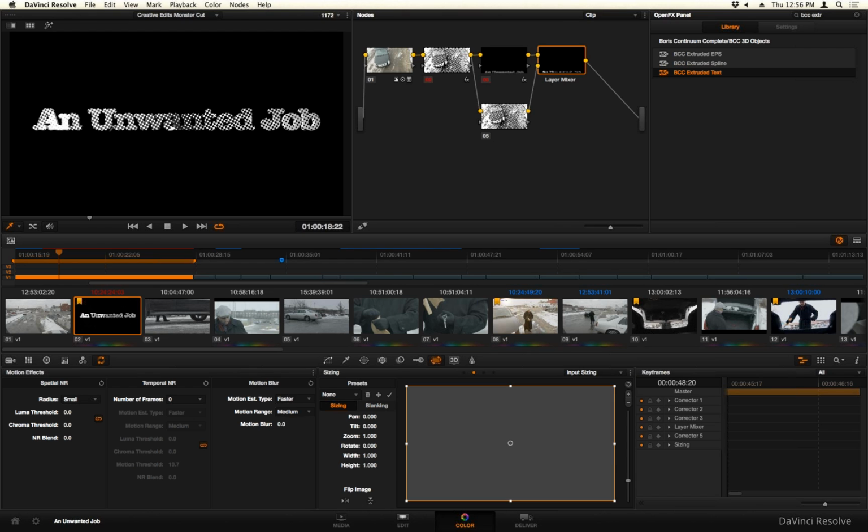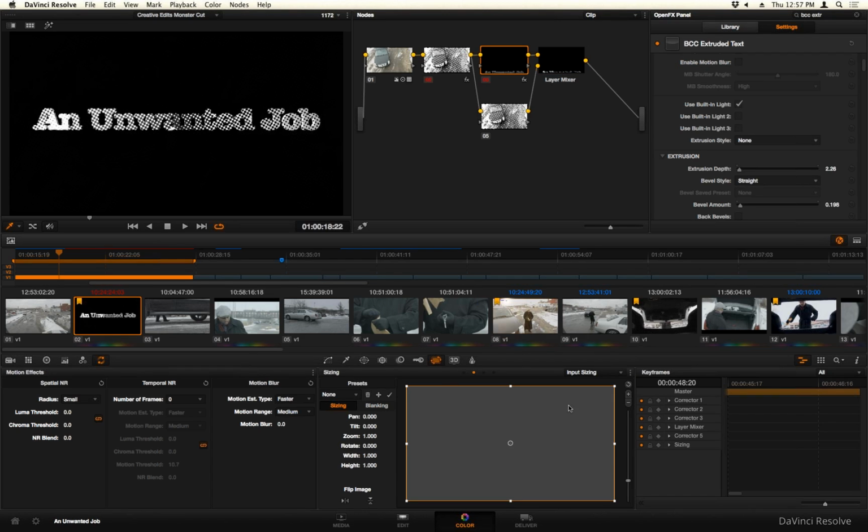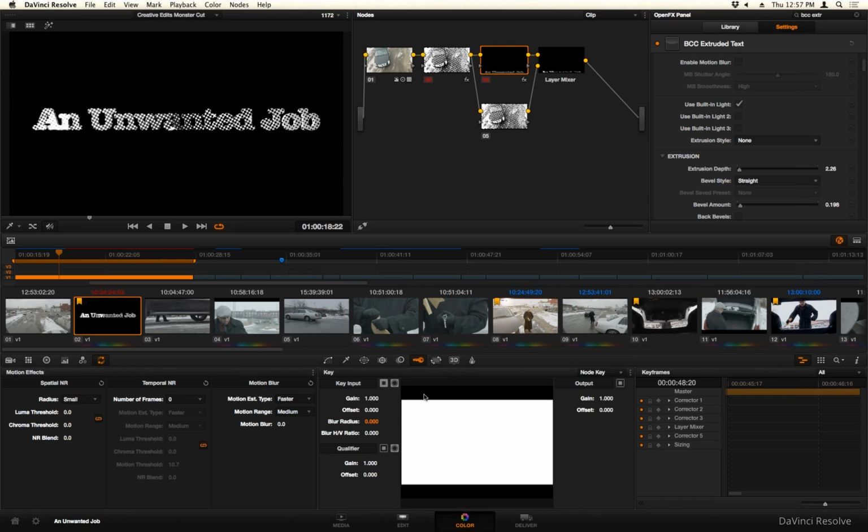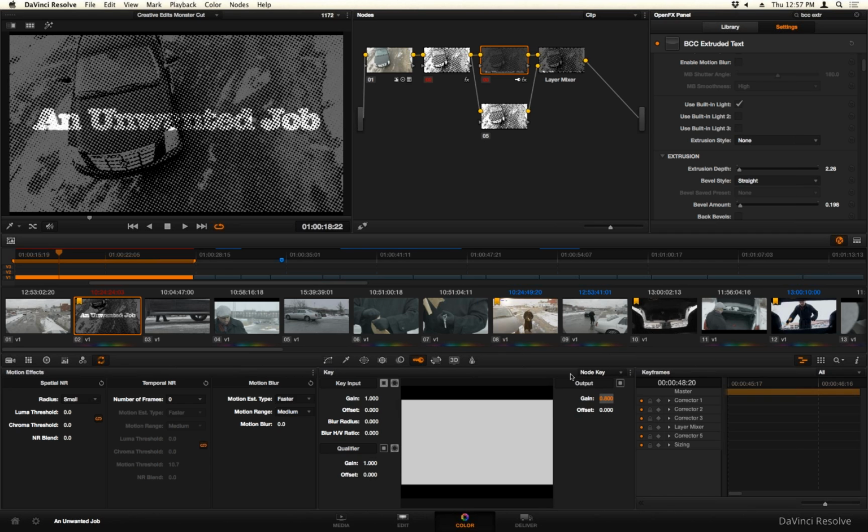But what I really want is for the textured, my gosh, say that 3 times quickly, the textured text to appear over the textured background. And to do that, I'm going to select the text layer, and I'm going to go back to that key palette, which, if you recall, controls the matte for a particular node, and I'm going to turn the overall background matte to 0.8. So I'm basically going to fade that down. And so now I've got this great textured light text against a darker background. And of course, that's just the beginning.